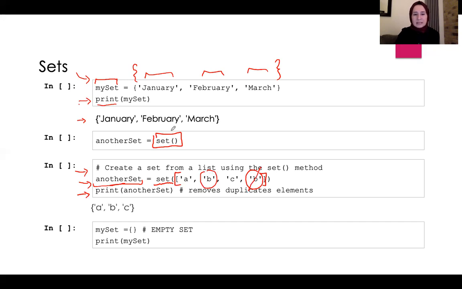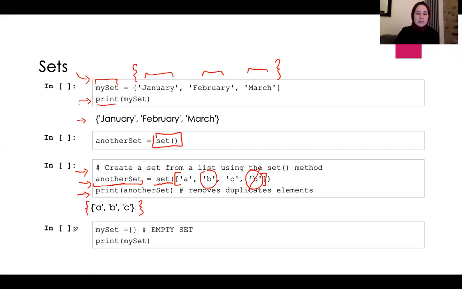So this is the main difference between lists and sets. You can't have duplicated items in your set. As you can see, guys, this is the final list, and this is the final set for us. The duplicated items are removed from this set. So yes, this is how you can create a set from a list.